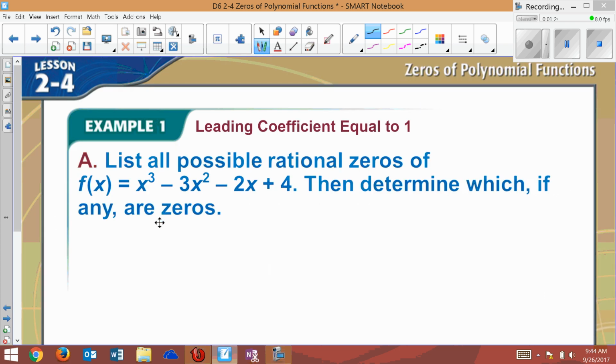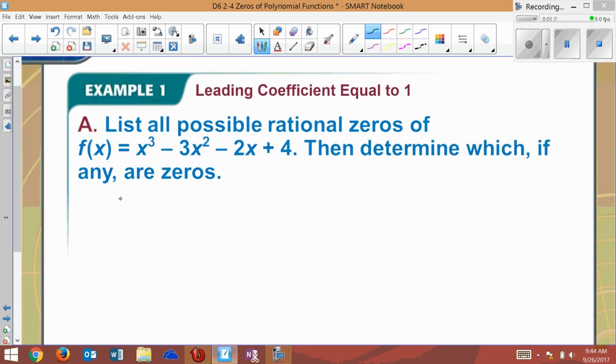So let's look at an example so you can see this. This is actually quite simple. So there's 3 possible zeros. Now, why is there 3 possible zeros? Because the greatest power is 3. And the possible rational zeros, this is the actual location, are going to come from P divided by Q. Now, so we don't get confused, I'll put P divided by Q, and I'll do it in these colors.